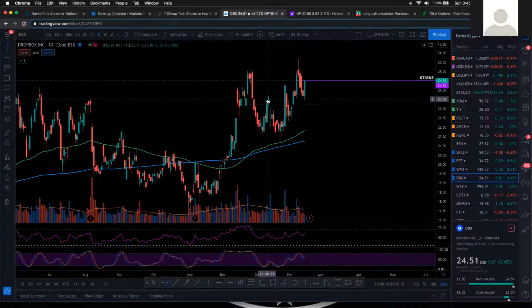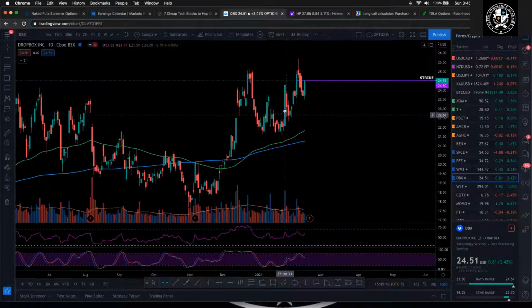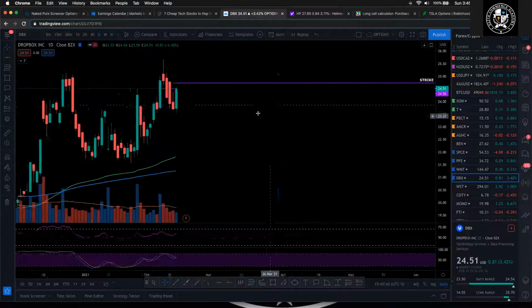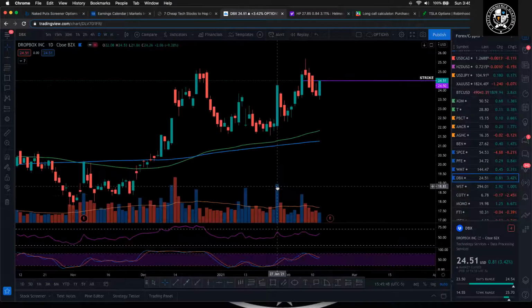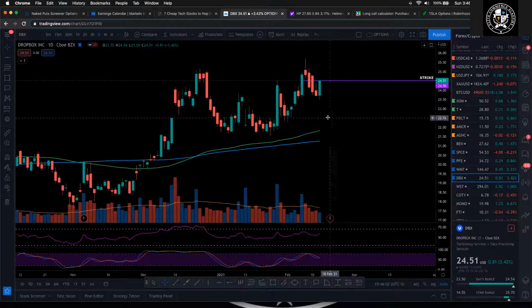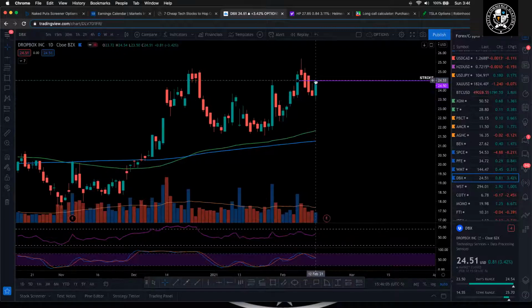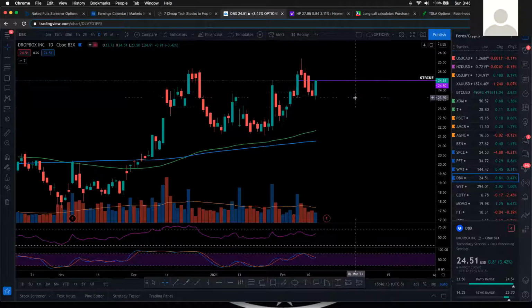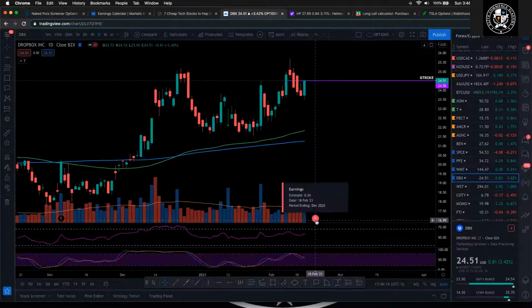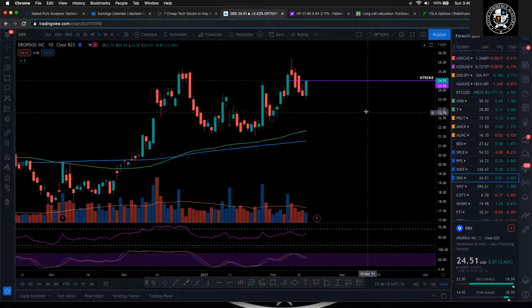It looked like it was coming up, then it came back down. Then it gave me a big red candle here. It gave me a big green candle here on the daily, and the volume is high too. When you see the volume with the big green candle, this momentum is going to continue. So once I saw this, I was like, okay, I'm good, I don't have to worry about it. When the market closed on Friday, I closed almost at my strike price. It came back down and now it worked its way all up. So by the time the earnings call comes, February 18th, I should be sitting in the right spot.